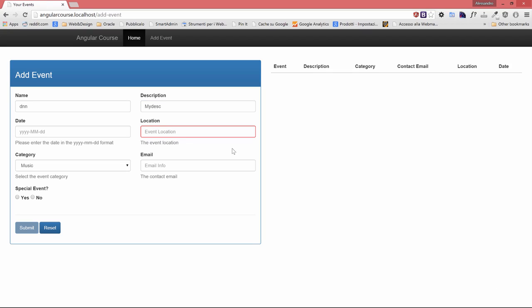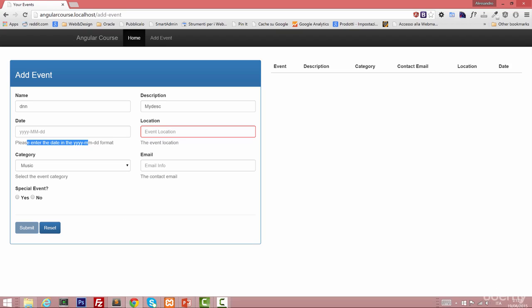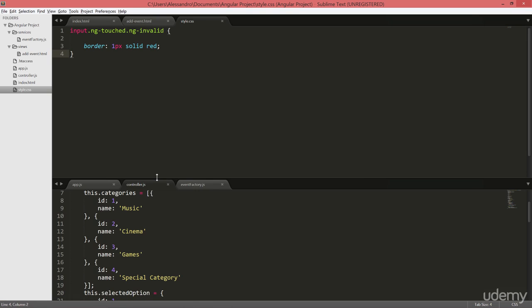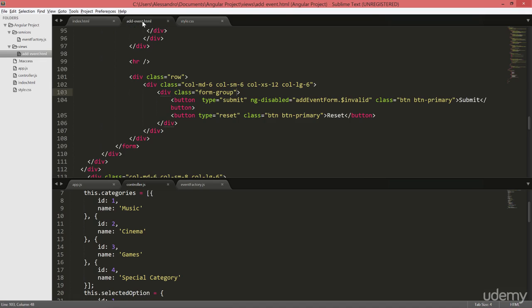One more thing we want to do is to highlight the text in red as well. For example, please enter the date in the year format. We would like to see that text in red, so it's clear to the user that the reason why the input text field is highlighted is because of an issue with the validation. Well, there are several ways to do that, but I want to show you a particular directive, which is ngClass. The ngClass directive is a powerful directive when it comes to style sheets because we can programmatically define what CSS class would be applied.